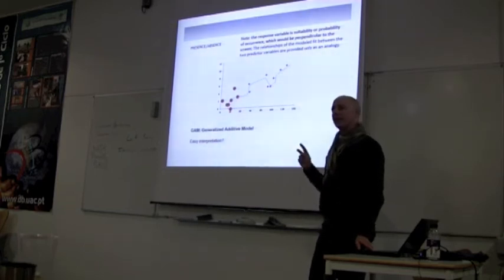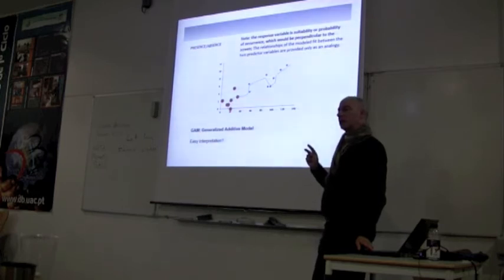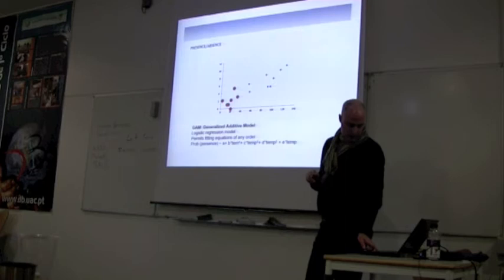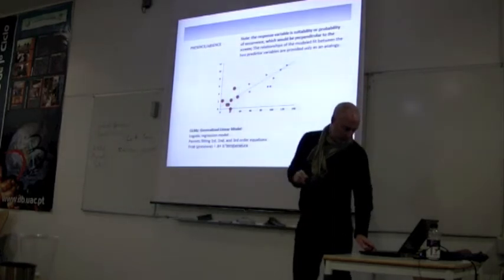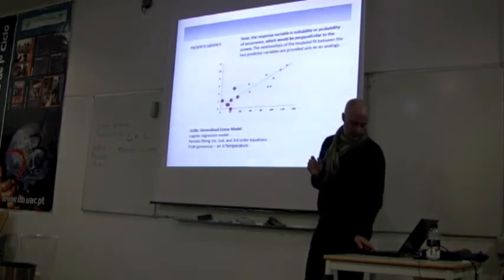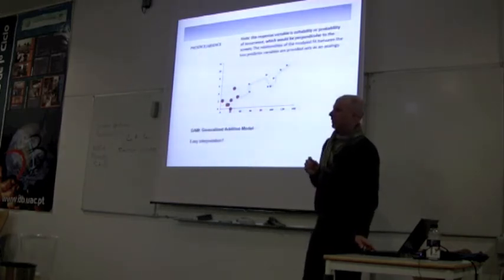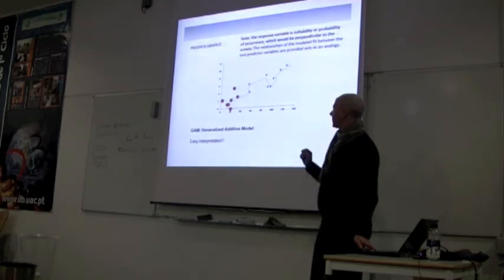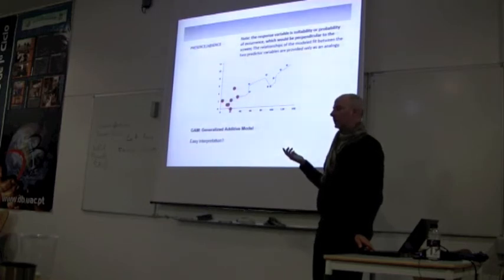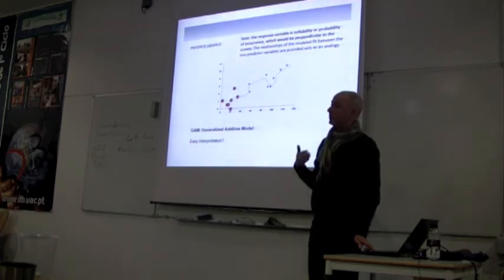So here, if our real relationship were something, and we're not modeling suitability here, we're modeling the relationship between different variables in precipitation. If this is the real relationship, right? Then, if we go here, these extra details, what is that? Yeah, fitting to noise in our sample, right? So you can overfit to noise. What else can you overfit to?